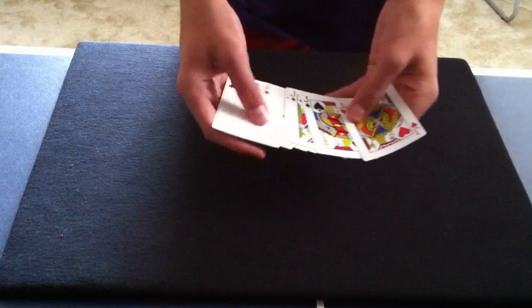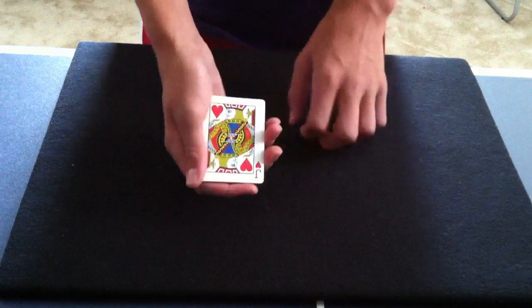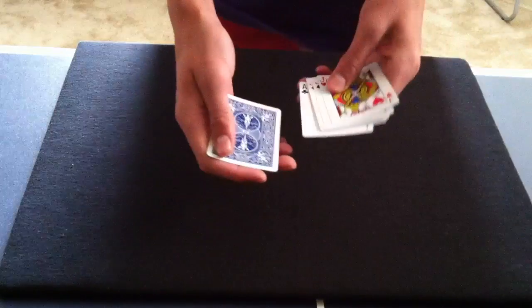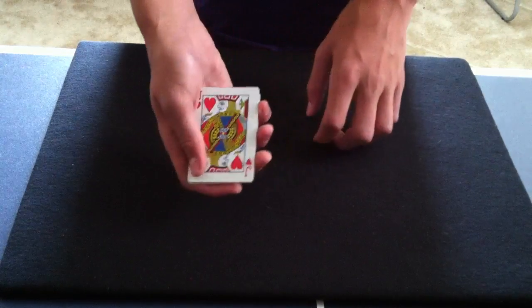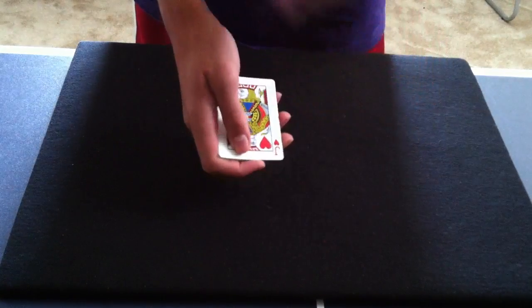So, you have this, okay? Should look pretty similar. What you want to do now is get a break under the last card here. It should be pretty easy to do because it's going to be turned the opposite way of everything else. And because of that, natural bend helps you get that card. Pretty simple. So, after you have that break, you're ready to rumble.